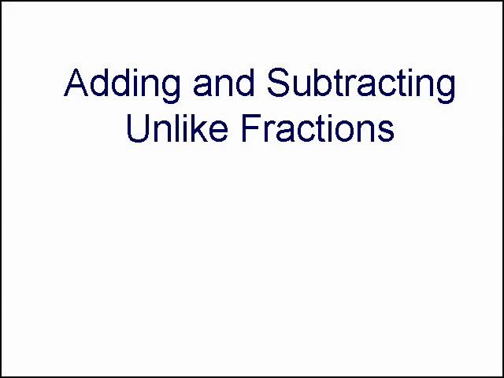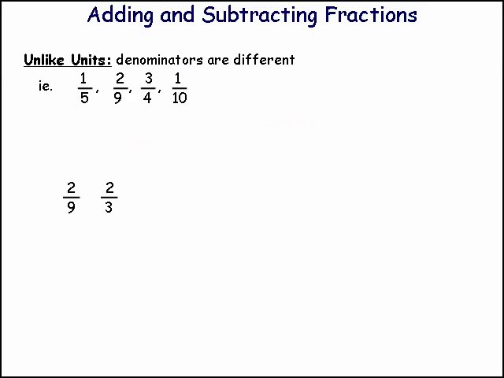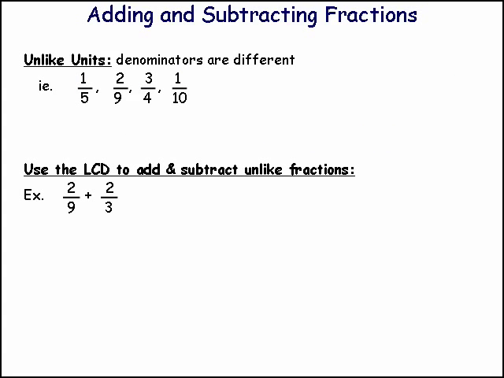Hi everybody, today what we're going to be talking about are adding and subtracting unlike fractions. Okay, let's get busy. What are unlike fractions? Unlike fractions are ones that don't have the same denominators, right? So here's some examples of ones that have different denominators. What we're going to be using today is finding the LCD, the least common denominator, so we have the same denominator and then we can add or subtract.